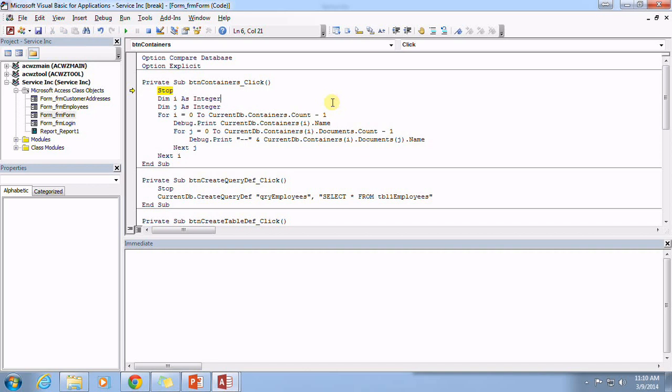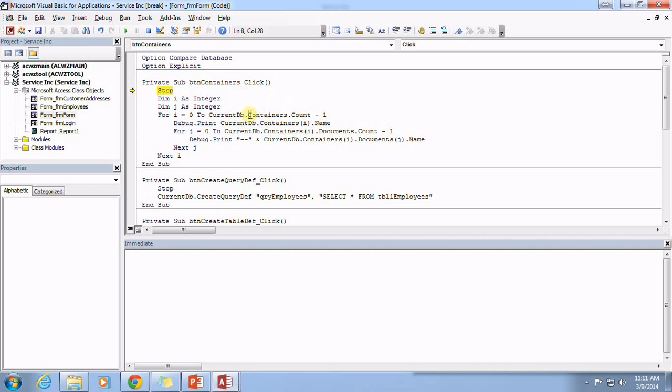Remember, we were iterating through modules or forms or tables in the current project collection. Well, the CurrentDB object also has this containers collection, which is kind of a way to go through just about everything in here.